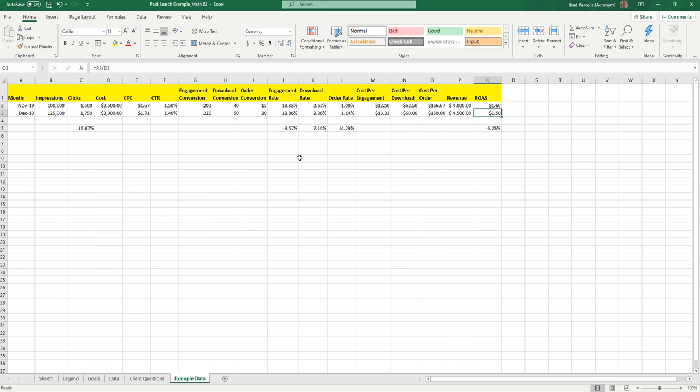I might also suggest that since we had a really good November, we can try and spend a little bit more in November, increase our bids since we had a good conversion rate and a good ROAS. The conversion rates weren't as good as December, but our ROAS was better, so maybe we spend a little bit more and try and get a few more conversions. Now, these are all just recommendations and they're hypothetical because we don't know exactly what will happen. We don't know if somebody will convert. We don't know if performance will increase or decrease, but these are just simple educated guesses.